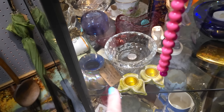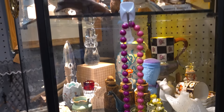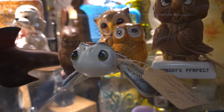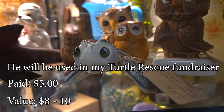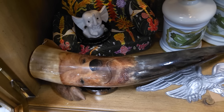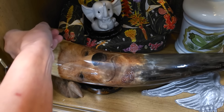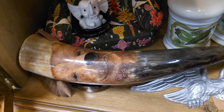I really just want to find some zingers. That's the name of the game. I know I came in here to look for one zinger, and I'm finding multiple zingers. Oh, he's so cute — he's only five dollars. He could go in my fundraiser. Look at that — hand painted horn with a bear on it. Oh, that's pretty fabulous. No way, is that twenty dollars? Twenty dollars? Yes, please.